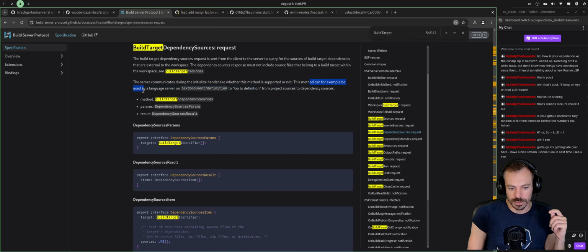The method can, for example, be used by a language server on text document definition to go to definition from the project source to a dependency source. Oh, okay. So this would be something that currently the OmniSharp server implements on its own.